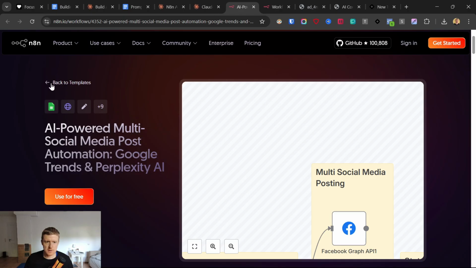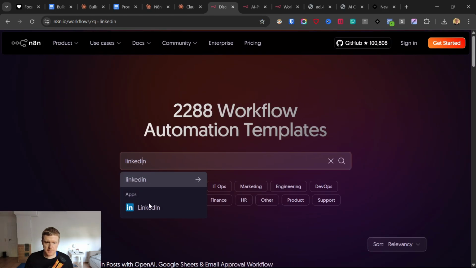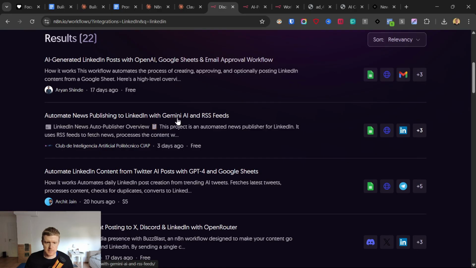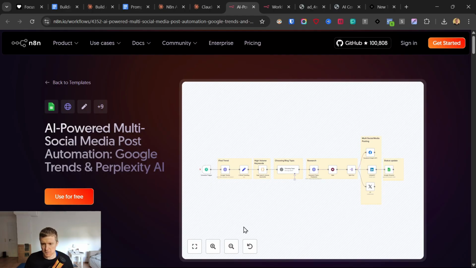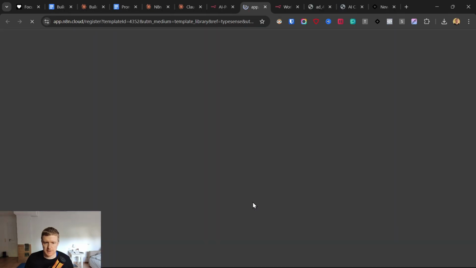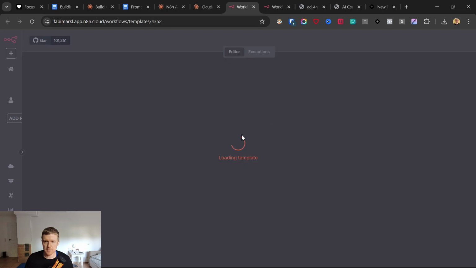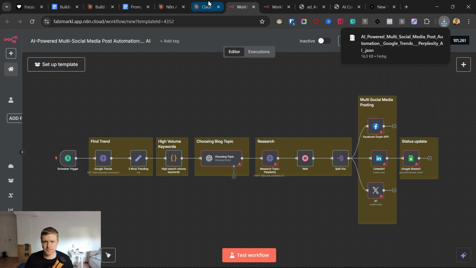Then I could also go, they have a template library. I could search for different templates. So I would type in, for example, I want something to publish to LinkedIn. I type in LinkedIn here, and then it will give me workflows that contain LinkedIn nodes. So here I have found one, which contains other modules, but it doesn't really matter. I click again on use for free, get started for free with this. It will import this into my account, and then I can download the file. I click on download. And you see here, I have the LinkedIn node now, and that's all I need.